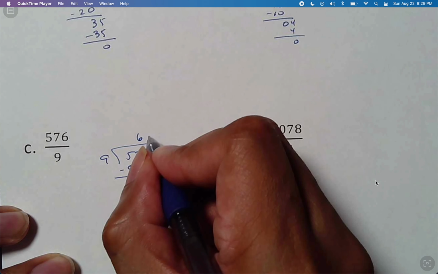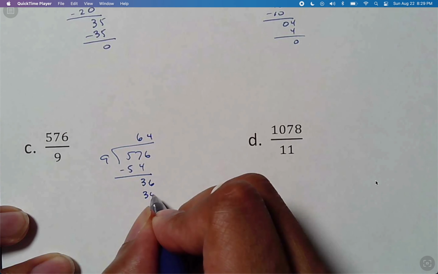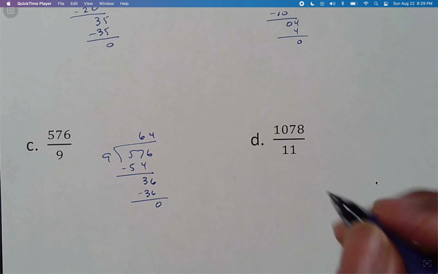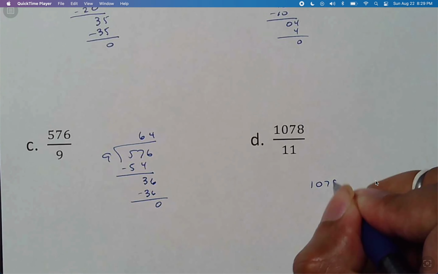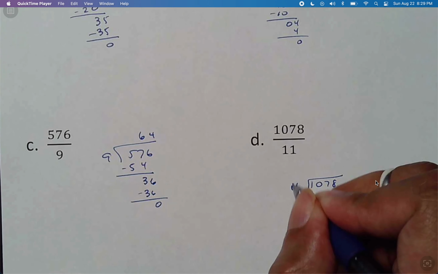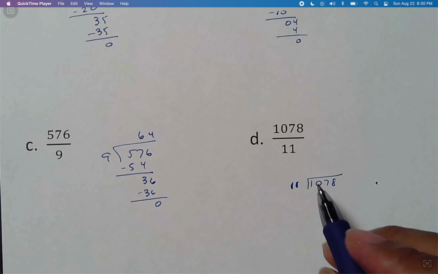9 goes into 36 4 times. And again, I'm not explaining it at a level as if you don't know it at all, but if you are having issues, make sure you speak up. Because again, that's the key idea to succeed in your math class. If you're not speaking up when you have an issue, you're giving the teacher permission to leave you behind. And I need you to remember that because that's in all of your classes.